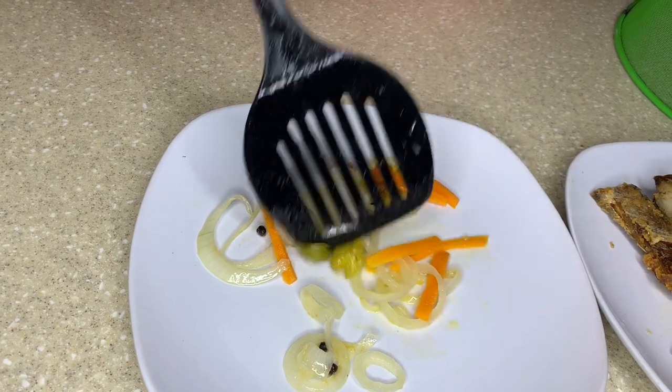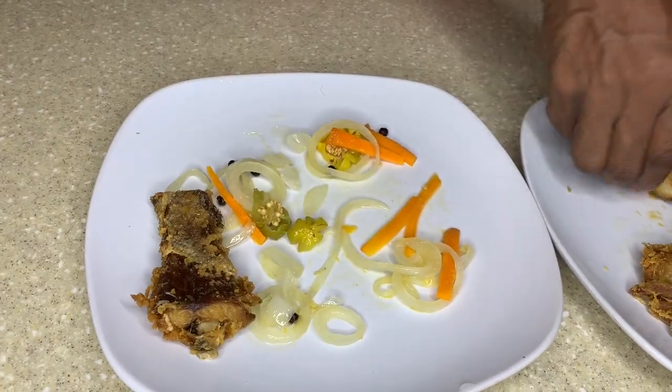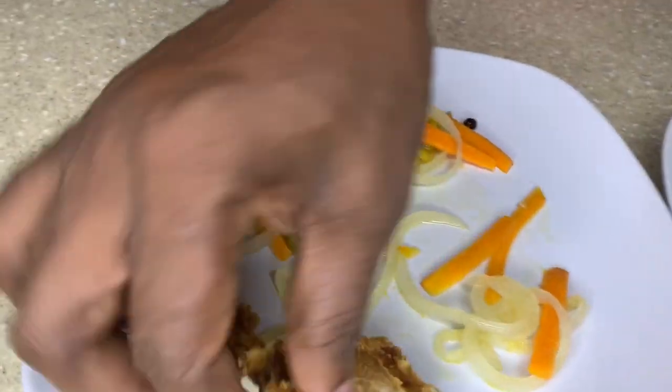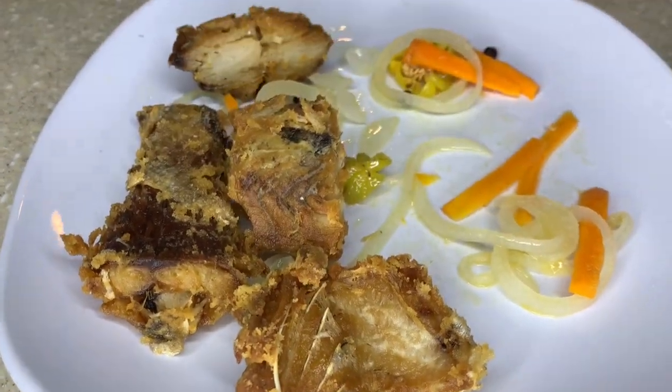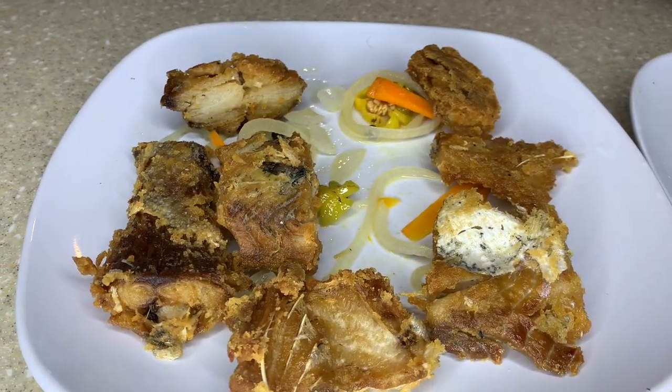Just gonna place the fish now into the sauce. It's finger food, you know, guys, it doesn't really matter. My hands are clean.